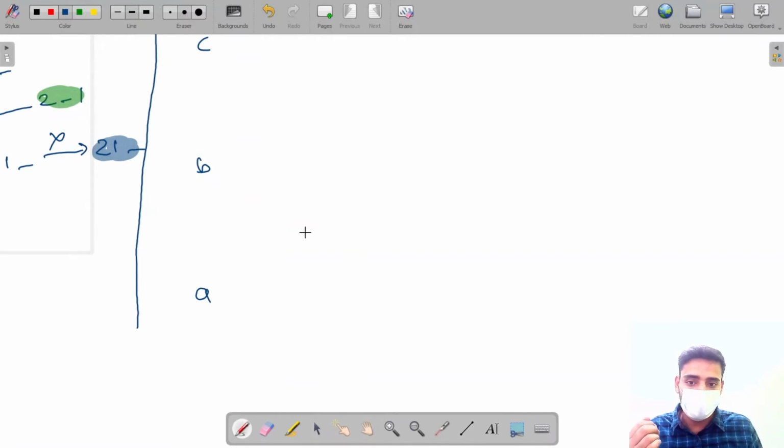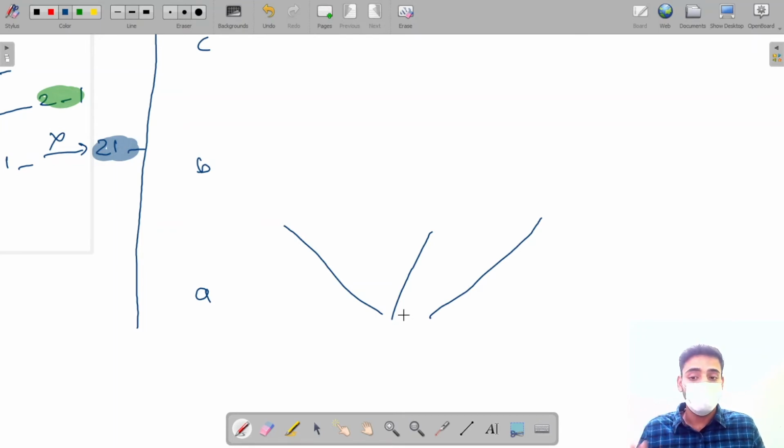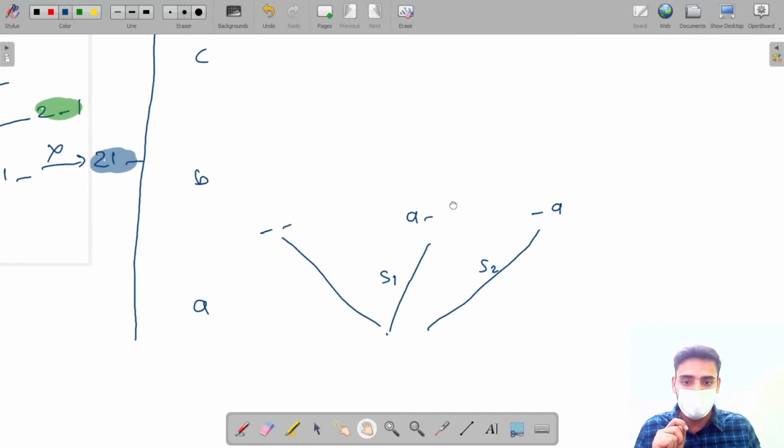Here again we have 3 options, 1, 2 and 3. First for the A, like A does not go in any spot, right? The spot is empty. So what will happen? It will be dash dash. And if A goes, in the first spot, spot number 1, spot number 2. If A goes in spot 1, it will be A dash. If it goes in spot number 2, it will be dash A, right? Exactly. This is for the first option.